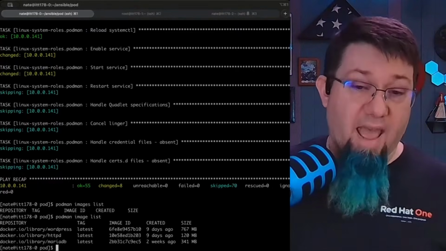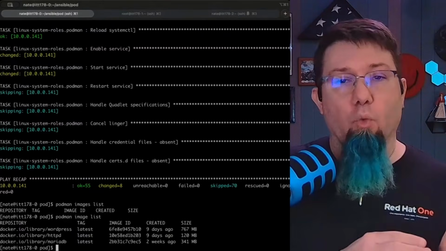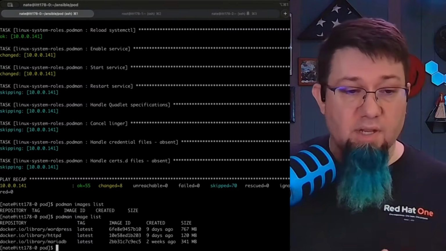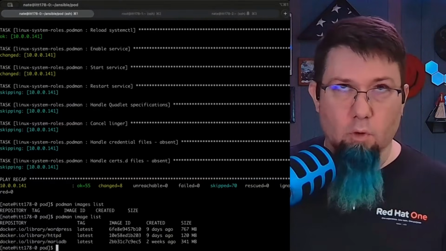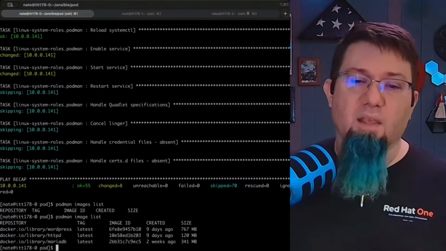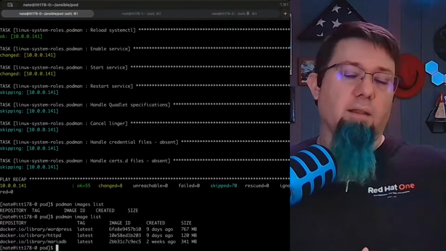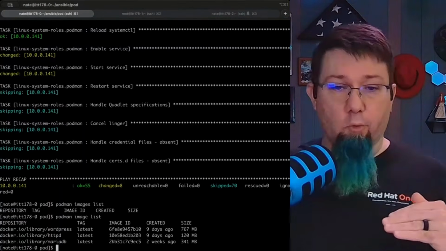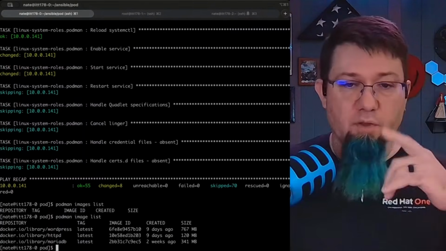You can use Podman tag to tag one of these images with the registry of your own local registry. So I would do like Podman tag someregistry.com:WordPress, or someregistry.com/WordPress something latest or local or something like that. And then you would use Podman push to push it to that other registry. So you've downloaded that image from the public registry, then you pushed it back to your local registry. Now you've got a local copy of it. That copy will not change unless you pull a new copy of it and push it back up.